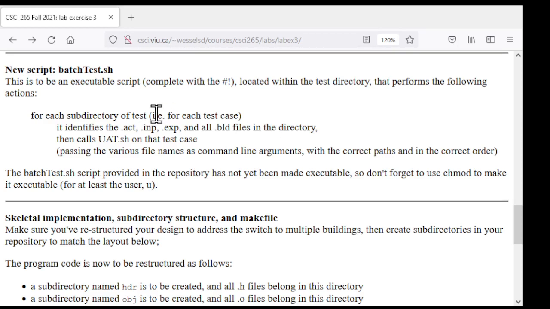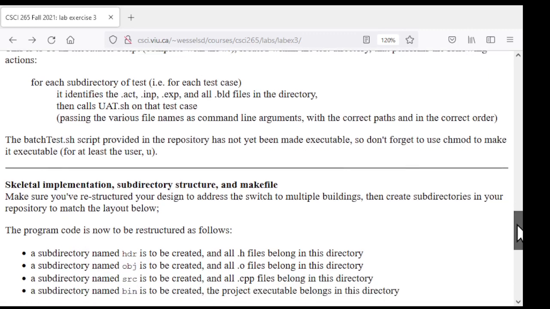So it's going to go through and look for the file with the .act extension, the file with the .inp, the file with the .exp, and all of the files with the .blds, and run uat.sh on that collection. So it's going to have to build the right collection of parameters and call uat.sh. So that'll be the task for our batch tester. And again, we should have the bash skills at this point to do that one.